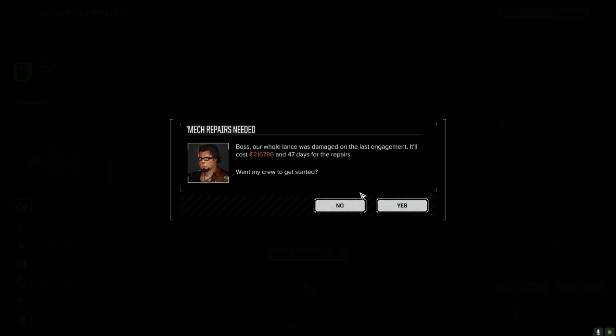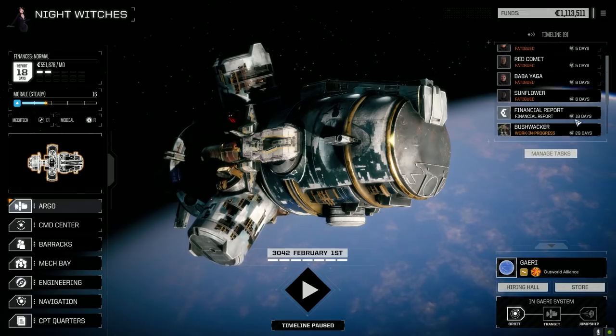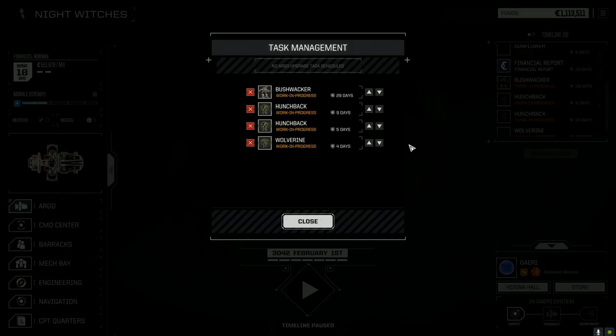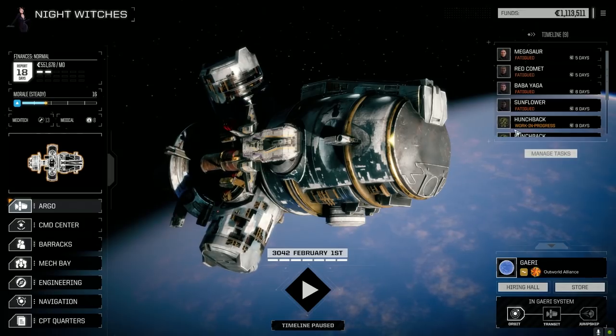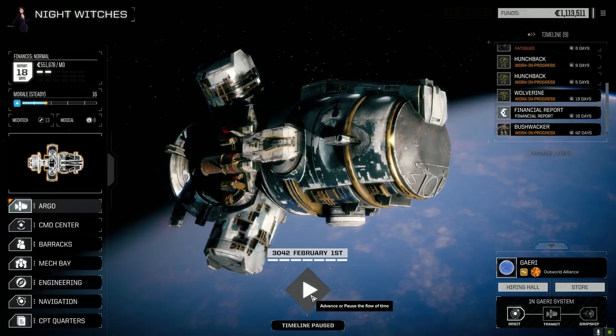Yeah, 216,000. Yeah, 47 days, eh? Well, we knew it was going to cost a lot. Let's get the Bushwhacker up at the top so we can get that launcher fixed. Look at this. Look, 29 days. Wow. Gonna pull it from service and go 9 days with these guys, and then we can take another mission. Yeah, 18 days till the next financial report.